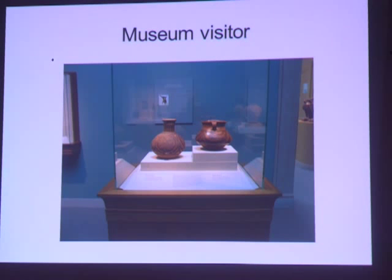The last way to appreciate would be as a museum goer. Look at where the ceramics were made and where they were found or came from. Look at their purpose. Why were they made? For export or for use in China? Look at the material. Is it earthenware, stoneware, or porcelain? And how were they decorated? Unglazed, painted, incised, glazed, decorated over, under the glaze, or both? Ask yourself if the ceramics were made in China or were they made to imitate ceramics from China, as in the case of the ceramics that you're going to excavate in Cambodia. And lastly, ask yourself what you like about the piece or why you don't like it. Your opinion, your thoughts, and how you've enjoyed your visit to the museum is really all that matters.